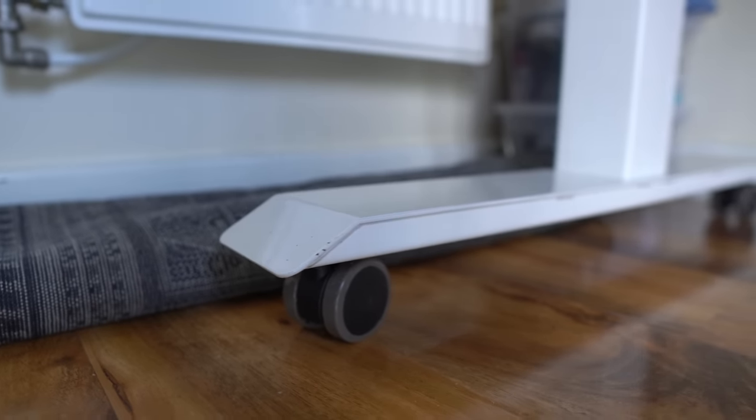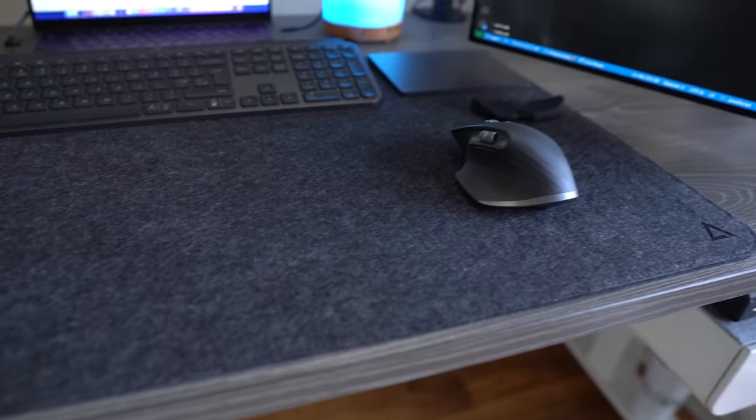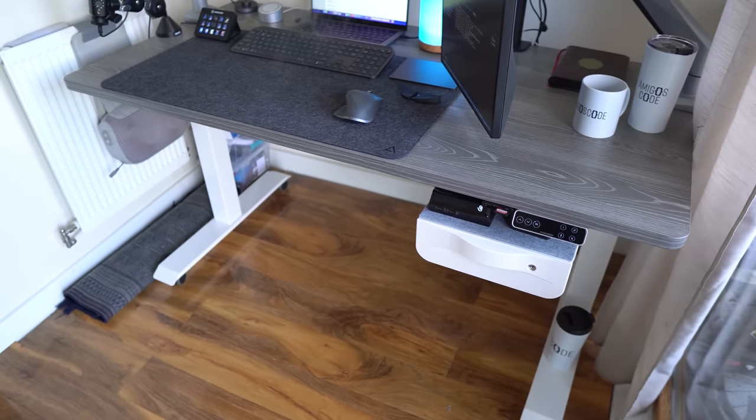To kick off this video, let's start with the most important item: my desk. This is not a normal desk — this is a standing desk. Flexispot actually reached out a while ago and they've been sending me stuff since last year. They decided to send me their brand new standing desk, and to be honest this desk is beautiful. I chose this dark gray top — it looks really great compared to the white one I had before. The dark gray with white legs is a great combination.